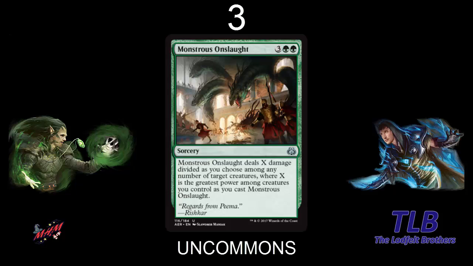That's why, if you look at the upside, let's say you already have the 6/6. Ooh, this is deal 6 damage divided however you choose for 5 mana. That would be basically one of the best limited cards ever. Yeah, it's a one-sided Wrath. But you can't just look at the upside.